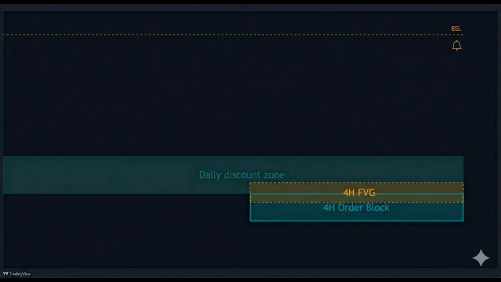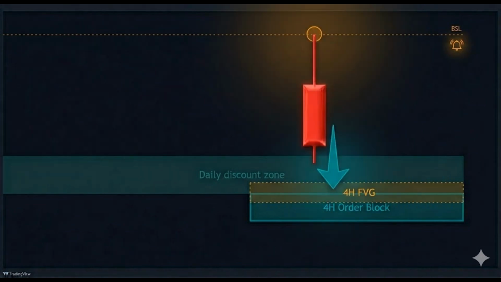I'm looking at the 4-hour chart for a minor swing high sitting just above my confluence zone, a cluster of buy-side liquidity that needs to be taken out before the reversal. I can see one here. Price has not swept it yet, so I wait. I set an alert at the swing high level and I walk away. This is the discipline the framework demands. The alert fired. Price has now swept the BSL.